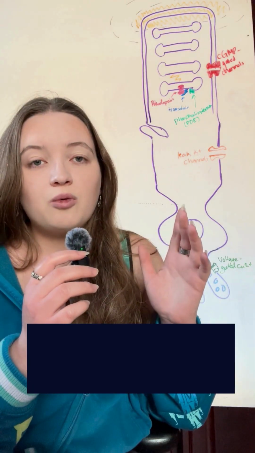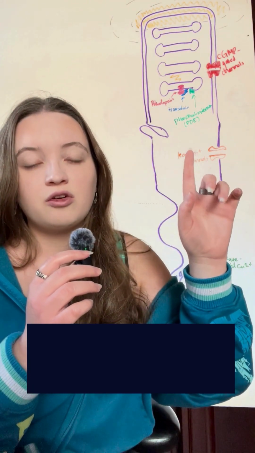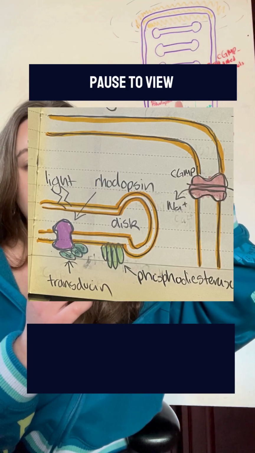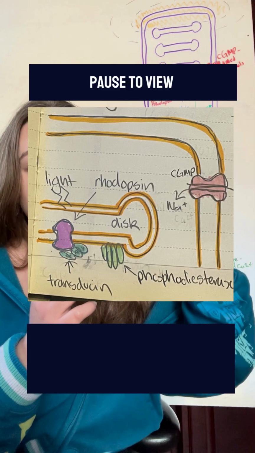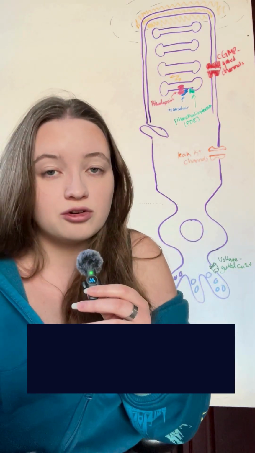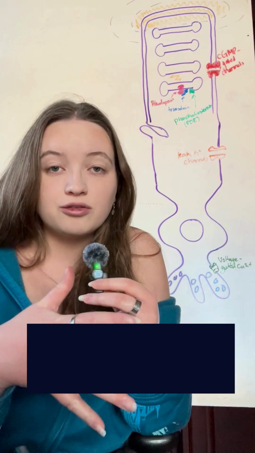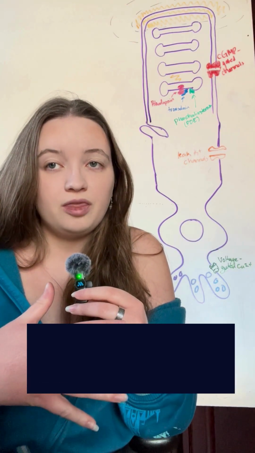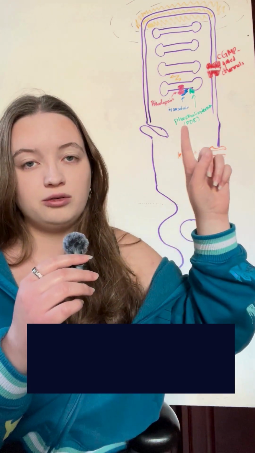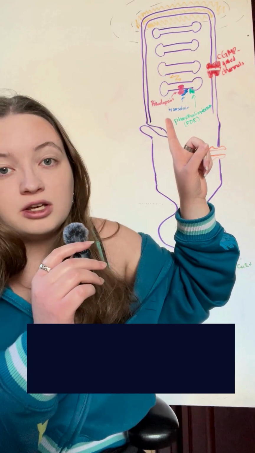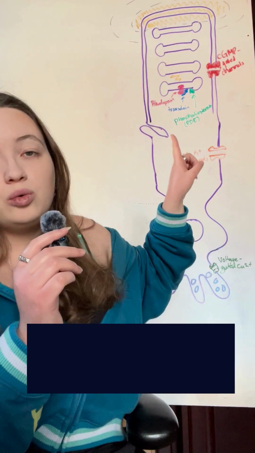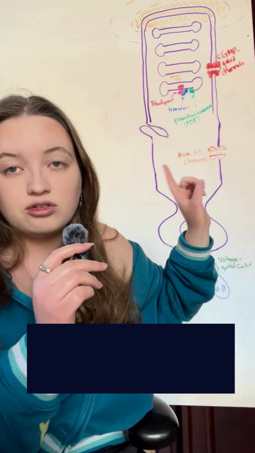Okay, so when the light hits the receptive field of this rod, it's going to hit the rhodopsin in these discs here. You'll notice that I drew 4. There are obviously much more, but these are the discs. The opsin is going to undergo a conformational change from cis form to trans form. This will trigger the activation of about 100 G proteins in the inner disc called transducin. So the pink structure right here is the rhodopsin. The little blue structure that's attached to it is the transducin.